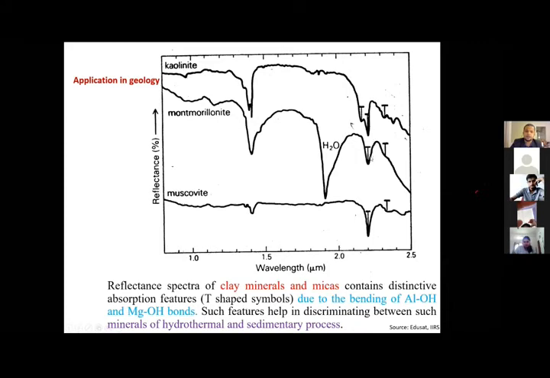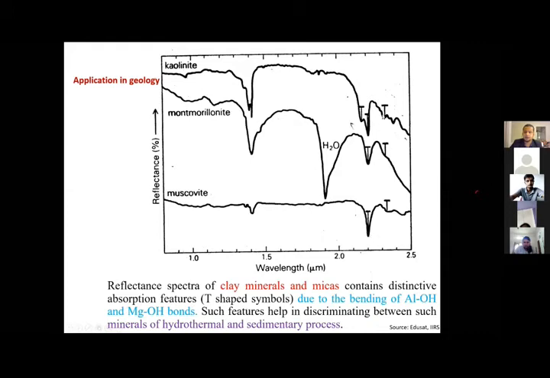We see that these curves are behaving differently at different wavelengths. At a wavelength of 1 micrometer, muscovite has the least reflectance, while kaolinite has the maximum reflectance in almost the entire part of the electromagnetic spectrum. So when you are trying to differentiate these, it is not possible by looking at the entire spectrum, but we have to look into these deep troughs. You see the points marked with T. I'm sure it's visible to you. These are the troughs marked by T. In all the cases, these troughs would be different and would shift at particular wavelengths.